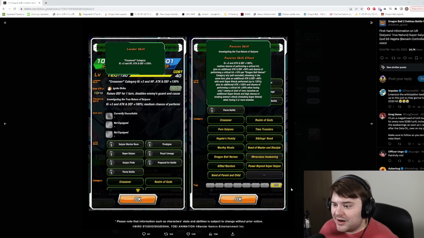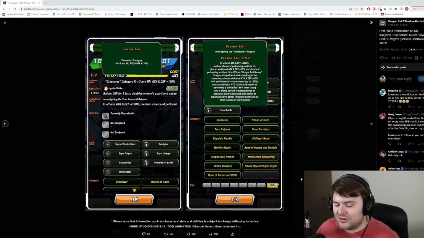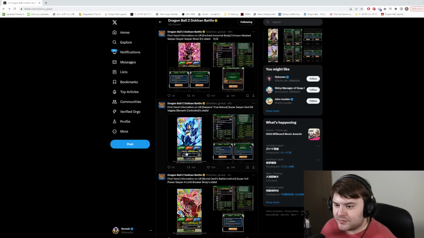I'm not really entirely sold on this character defensively. What is the super attack effect? Ignite Strike. Raises defense for one turn. Disables enemy's guard and causes supreme damage. His damage is going to be good, but I don't think defensively this guy's going to cut it. I don't. So far, Fu to me still looks like the best new character so far.